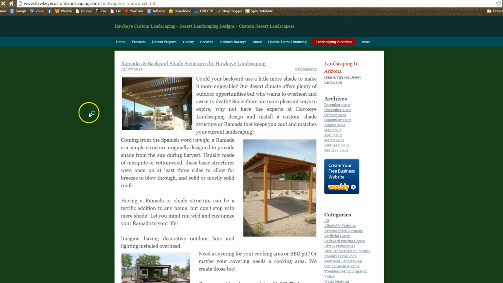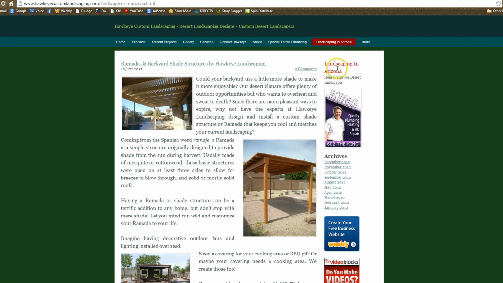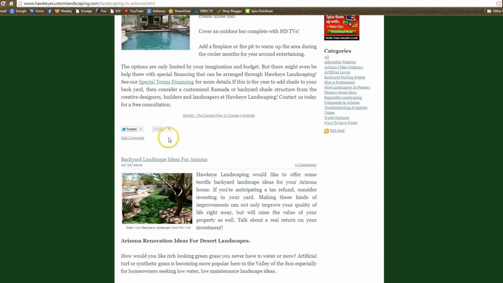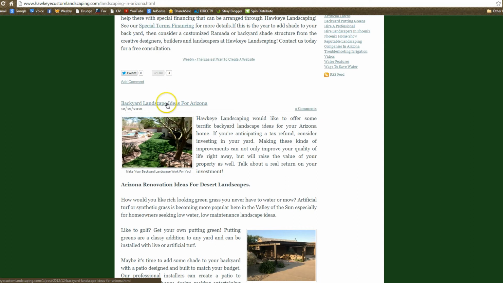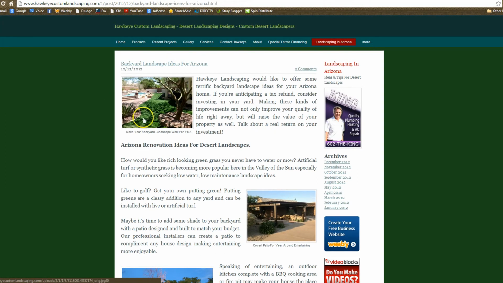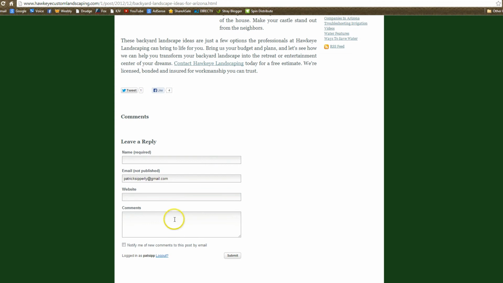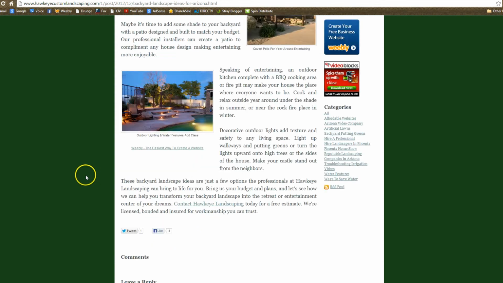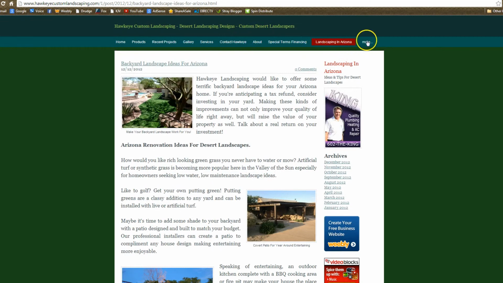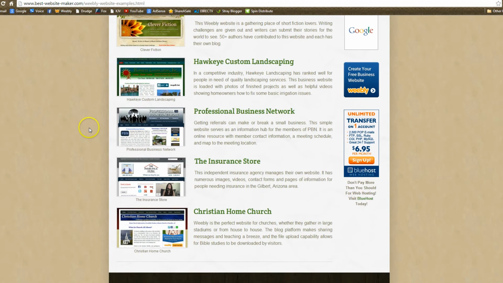Let's see. This looks like the blog page. Yep, it's got the comments section here, pictures, social media. Here's the next blog. Let's take a look at just the blog individually. Piece of cake. At the bottom of the blog pages, there's a place for comments. Again, another great example of what you can do with a website for your business or for a hobby, do something for fun with Weebly.